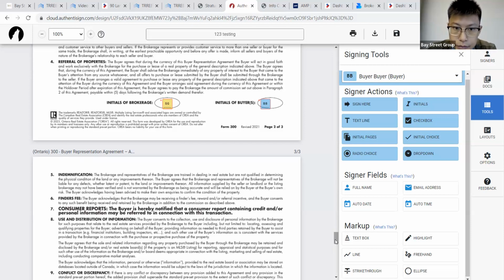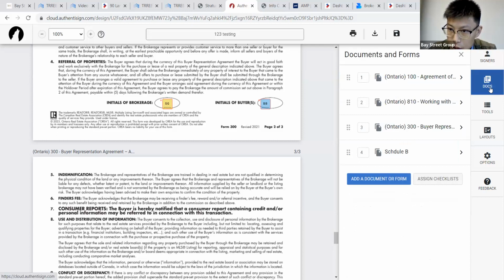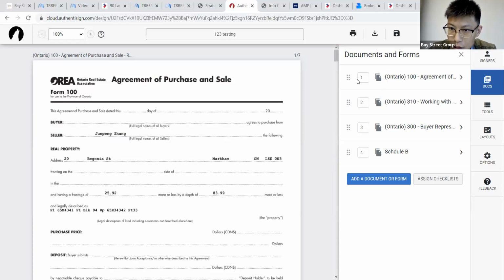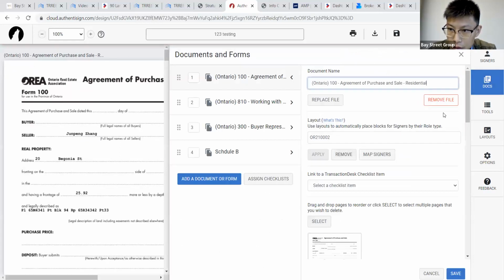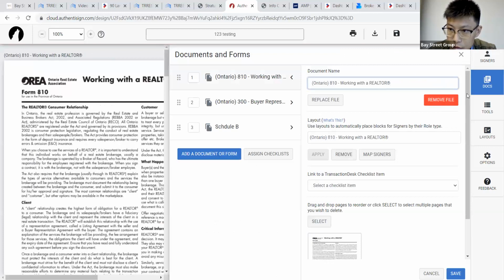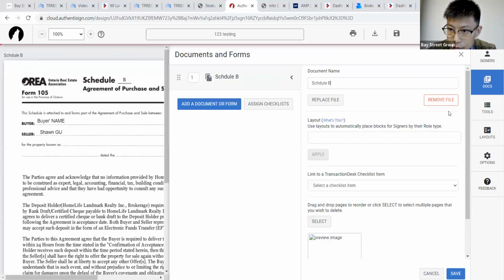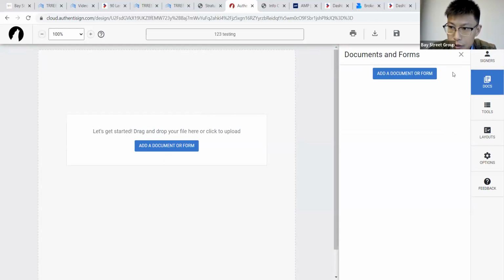Hi, Shawn, I have a question. Just now, I haven't grasped what you said, just how to put all the forms and documents together, just for signing. You know, forms and documents are two. So back to the second step in Authentisign, it's called documents, right? Yeah. So in this page, we are actually adding the transaction documents here. For example, I would just delete everything we have here, remove file, I'll remove everything from here. So now it's empty, right? It only has the signer here. It doesn't have any documents here.